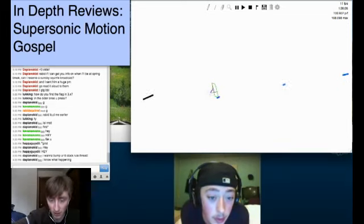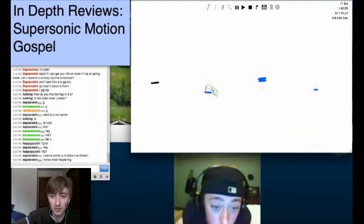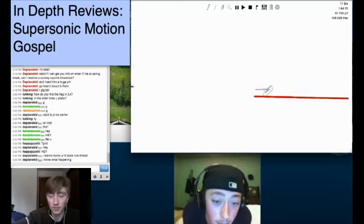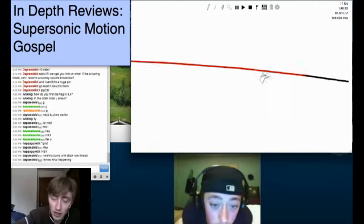Oh, I see some red stuff now. Saw some red stuff. Oh yeah, the little every frame tilt thing. Or every other frame. Inverted, squishy, inverted. And now it's a barrel rolling.